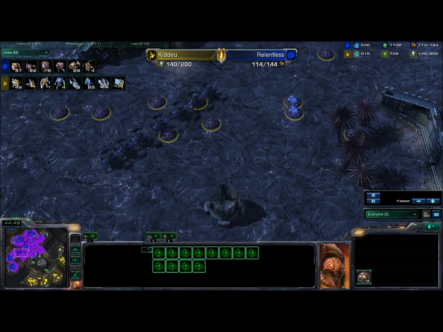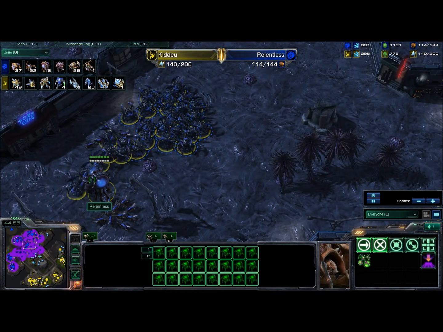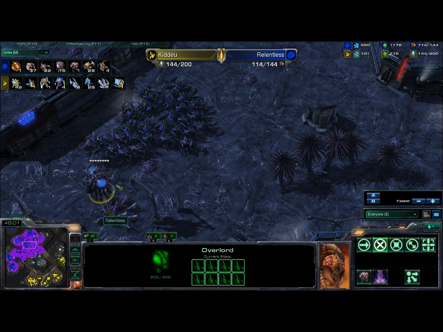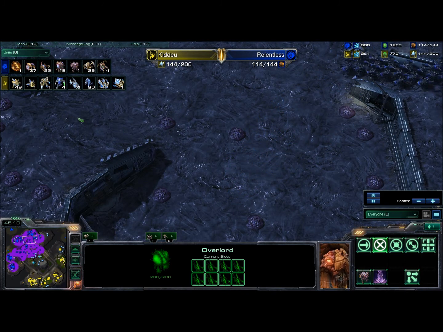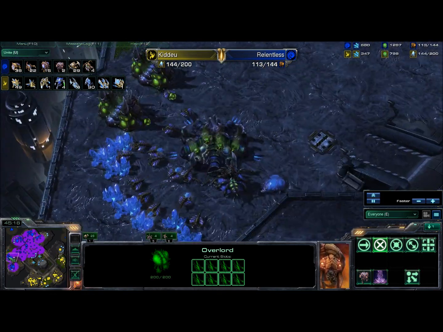Zerglings? Alright, well, we've still got the Roaches out to play. 4 Queens, 22 Zerglings. A couple DTs, they're still doing their thing somewhere. We can hear them. If I could find them.